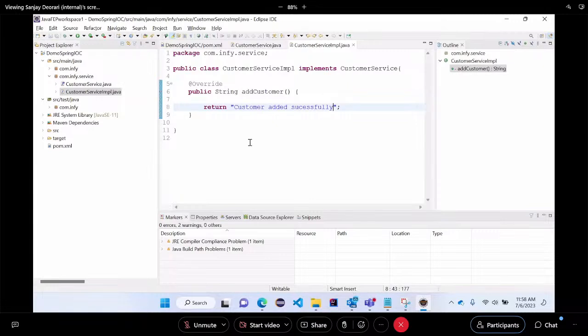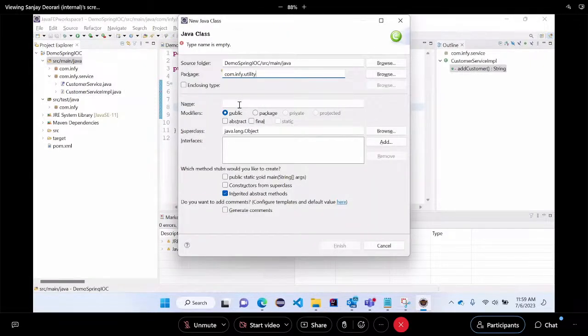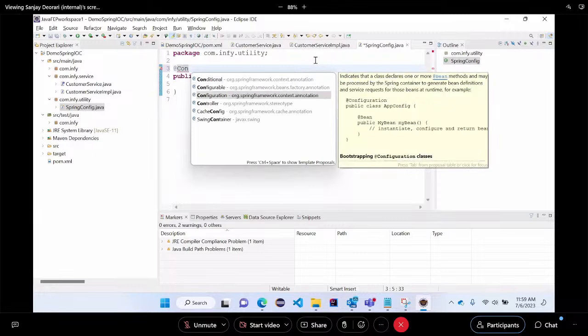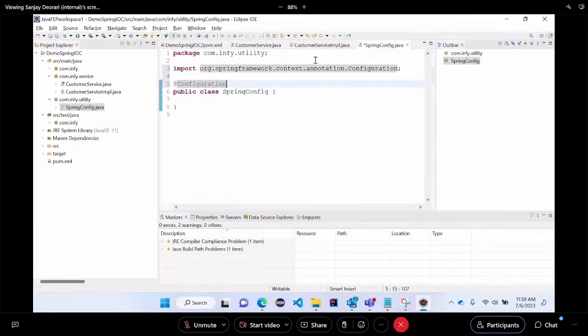Whoever calls this, we will name it SpringConfig. This is where we are going to define it. The configuration class should be annotated with the @Configuration annotation from our context. And this class will be treated as the configuring class. We will be configuring our bean. A bean is nothing but a Java object, but it is managed by the Spring IOC container. So let us create an object and return it here.